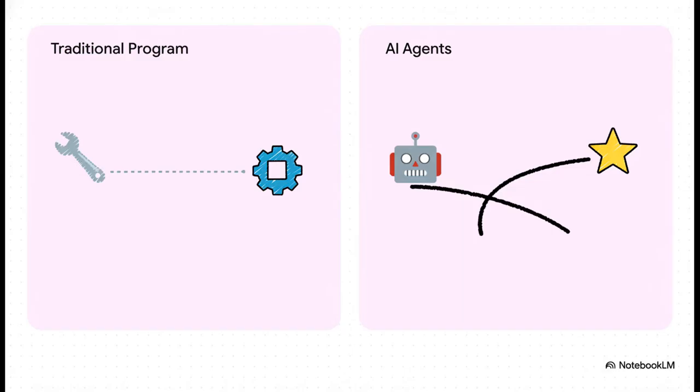And this, right here, really nails the difference. See, a traditional program is totally reactive. It just sits there waiting for you to do something. An AI agent, on the other hand, is proactive. It is relentlessly pursuing a goal. A program is stuck with static logic, while an agent can actually learn and adapt as it goes. This isn't just some minor upgrade. It's a huge shift from using a tool to working with a teammate.